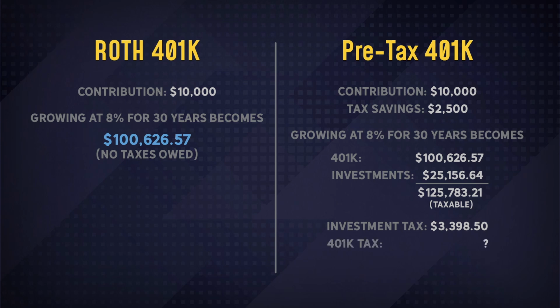Okay, so that's taxed, but what about our 401k money? Well, here instead of taxing it, I'm going to do some algebra. I wanted to figure out what the tax rate would be to cause my pre-tax and Roth options to break even. I'm not going to explain the algebra here, you can see it in the spreadsheet, but in this case, it turns out that that tax rate is 21.62%. That means that we're going to owe $21,758.15 on our 401k withdrawal. If you subtract this investment and the 401k tax from our taxable income, we're now left with, you guessed it, $100,626.57, the same as the Roth. That's the whole point of that algebra I did. Let's calculate that tax rate so that Roth and pre-tax come out dead even with each other.